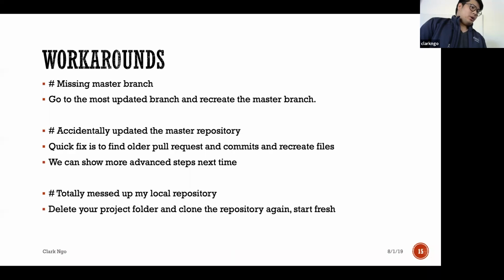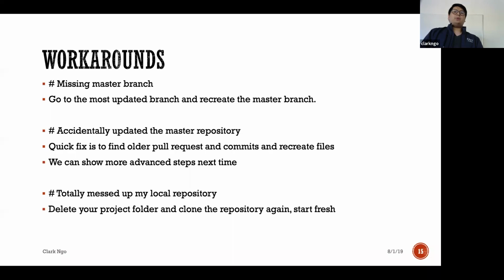Okay, so we're almost at the demo or Q&A. Workarounds, we talked about that. Missing master branch, because we forgot to create a file when we created the repository. A quick workaround would be to just create the master branch. Accidentally updated master repository: a quick fix is to find older pull requests and commits and try to recreate the files, because they will still show in GitHub.